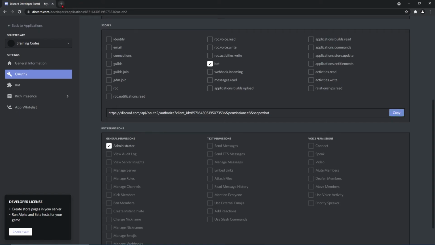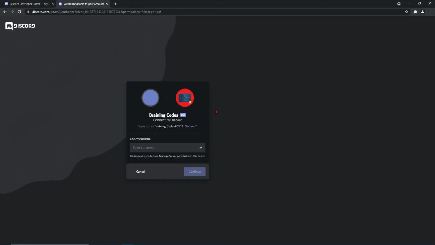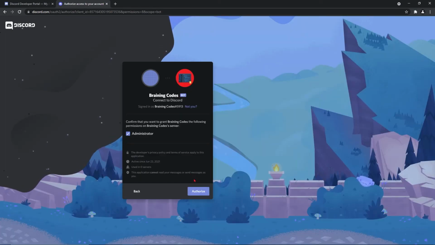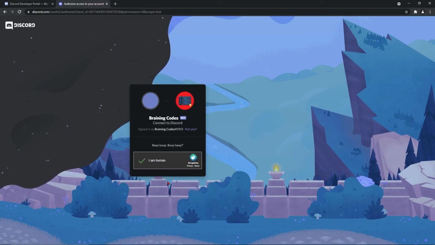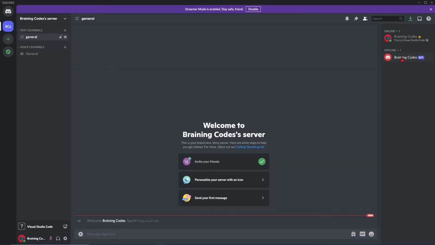We copy the link. It's pretty simple. You just paste the link in here, and there you go. So you just go to the Braining Codes server, or any server that you want to join. Authorize, I am a human. And there you go. The bot has joined the server.